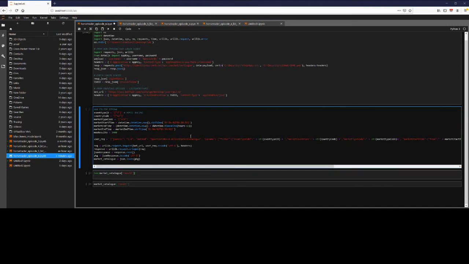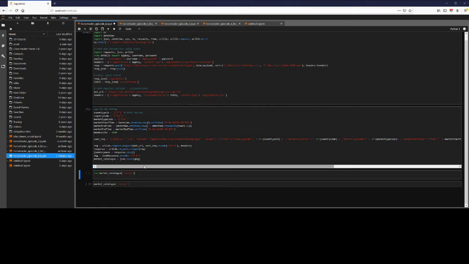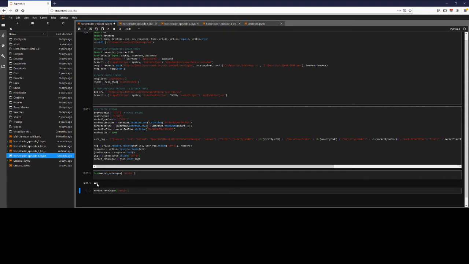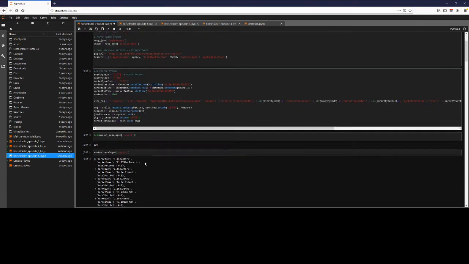So here I've just put together the string and it's going to concatenate and interpolate the variables. And then we've just gone ahead and done the same post request as before, except I'm using the urllib library now. But it's essentially the same thing, just a bit of the technicalities are different. So we're going to go ahead and do our post request. The return object is stored in market catalogue, and then result. So we can see we have 116 markets returned from this set of filters. We'll go ahead and have a look at some of them.